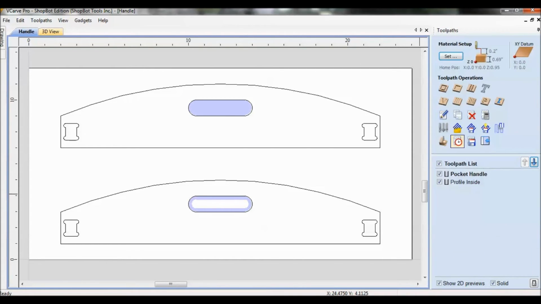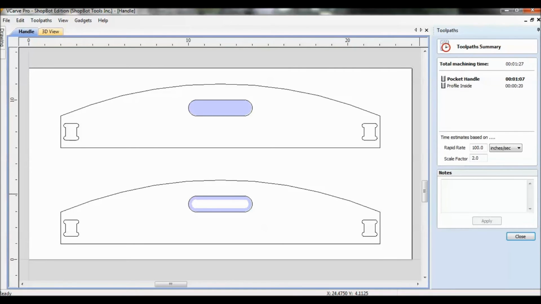And what we're looking at here, really, if you look under the summary of toolpaths, is the time difference. So to pocket that out with the same bit and same feeds and speeds is less than a minute worth of cutting. So think about that as a production setup. Like I said, sometimes I'll get orders of these for 50 at a time. Well, okay, there's 50 extra minutes cutting. That's a long time. But that 1 minute, are you able to pull those 2 tabs out of there? And are you able to sand that up nice and clean in 1 minute? Probably not, no. That takes a lot of work.